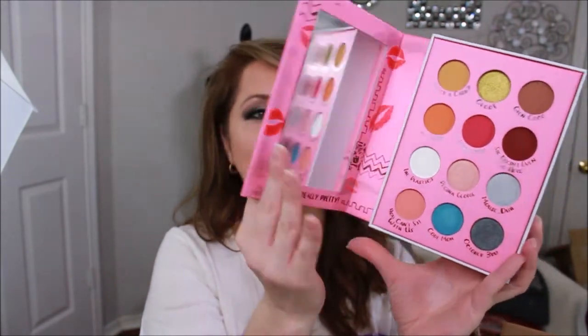Then I did get the Mean Girls Burn Book, and this is from Storybook Cosmetics. So I've been following Storybook Cosmetics for a little while. I've purchased each one of the little storybooks that they put out. I like their products as a whole, but I love their marketing even more. I don't know, flip-flop it. Potato, potato. But I really love Storybook Cosmetics, so I'm very excited about using the Burn Book. Again, because I'm an avid reader, I enjoy that they combine the books along with beautiful colors. It has a mirror. I can line them up on a bookshelf and make them look absolutely adorable.